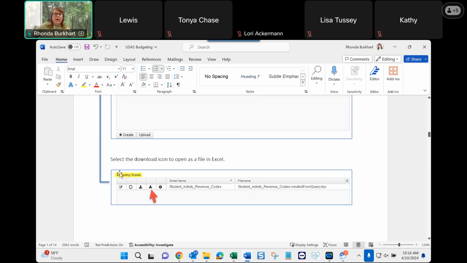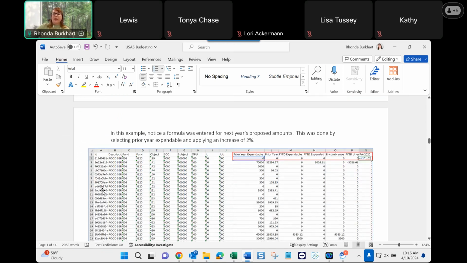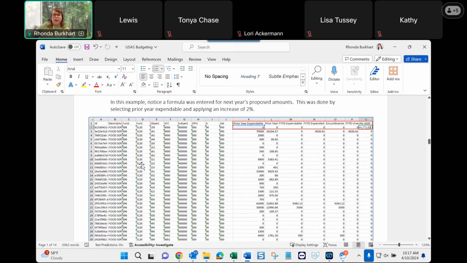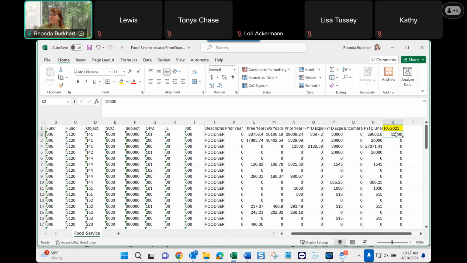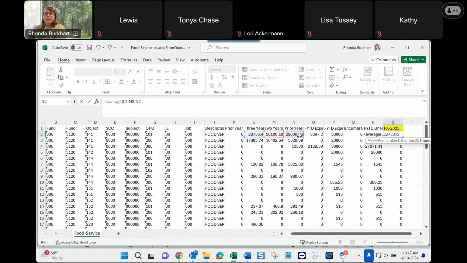So let's go ahead and go back. We did the download. We covered that. We covered how the formulas can be used. A really neat one is that you could use an average. You could say, for this, I want an average over the last three years, two years, prior year extended.